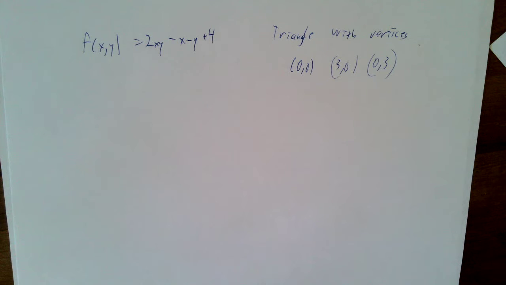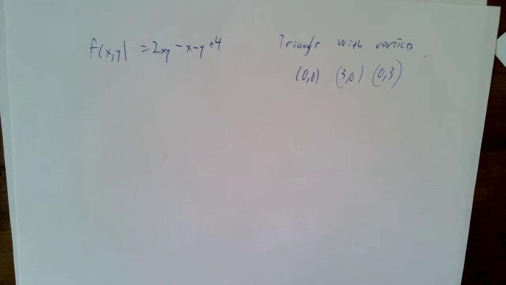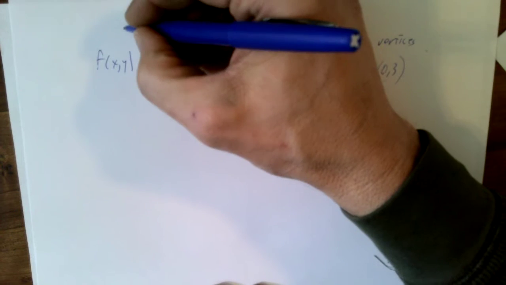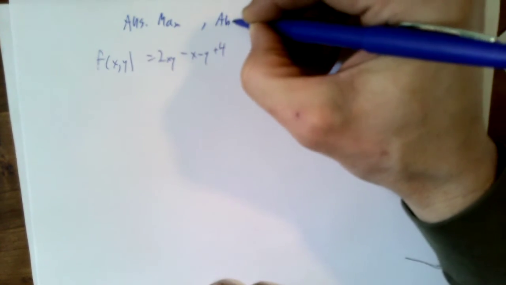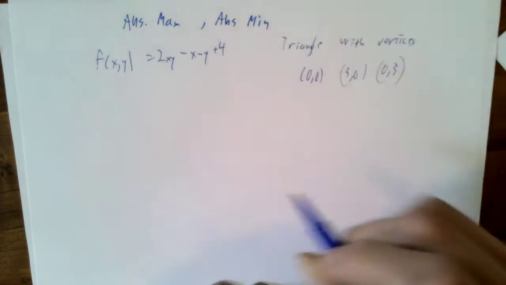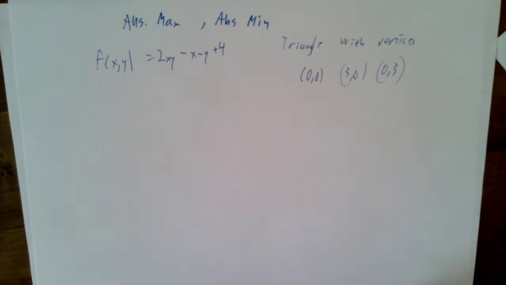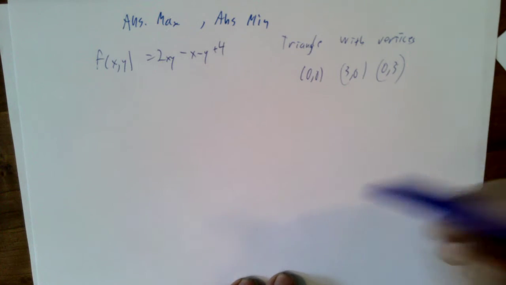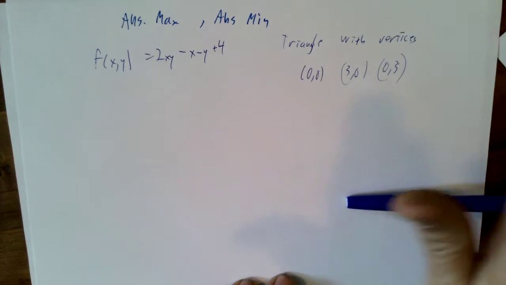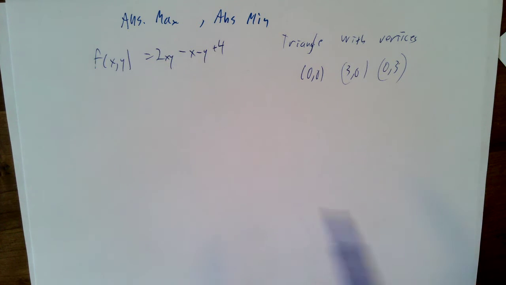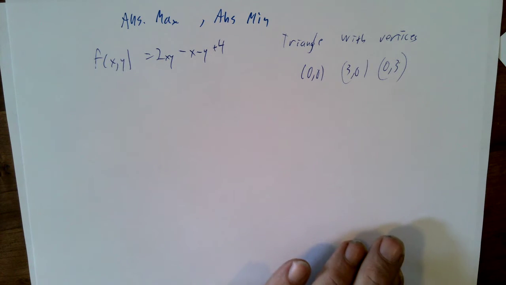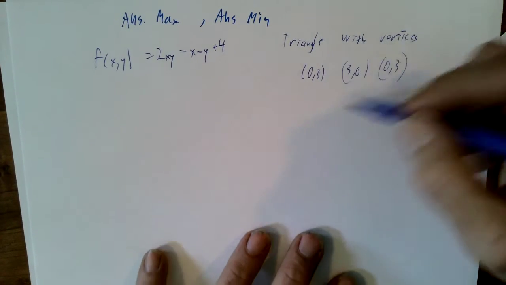Alright, I want to go through one good example of finding absolute max and absolute min of a function like this over a closed region. Since this is happening over some triangle out there and you have a nice smooth continuous surface, there's got to be a maximum and minimum that happens somewhere. That's guaranteed with a nice differentiable surface like that. Got to be somewhere on this region.